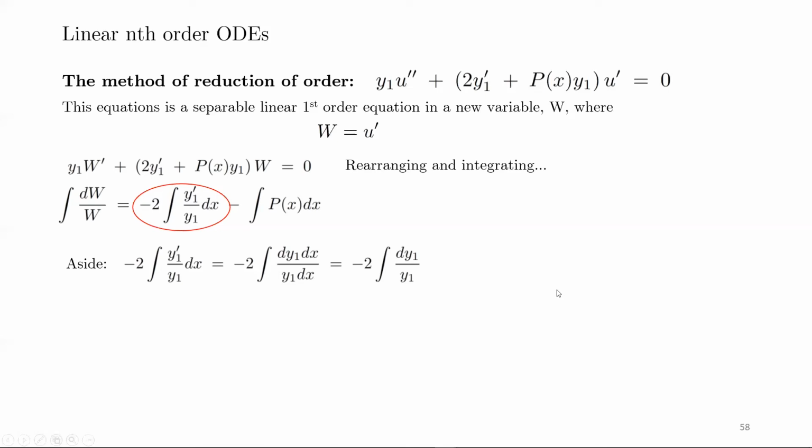So then really all I'm integrating is 1 over y1 with respect to y1, which of course is really simple, it's just a logarithm. So we get negative 2 times the log of y1. And of course we can use our lovely log laws and say that, bring this 2 into the exponent here, and I can just say this is equal to negative the log of y1 squared. Okay, so I can evaluate these integrals now. Well, the left hand side dw divided by w is just the log of w. This term in red I've just set as negative log of y1 squared.